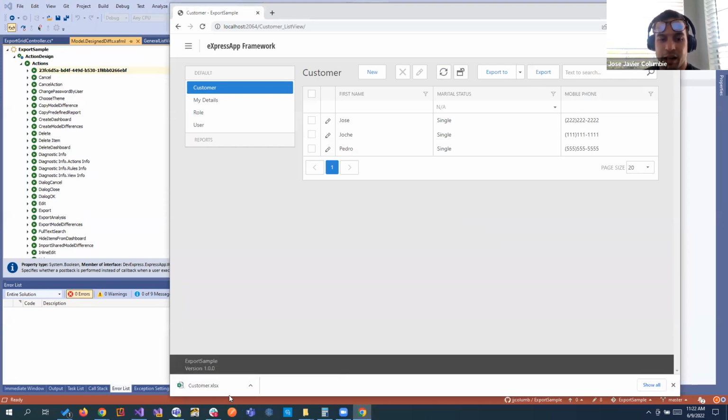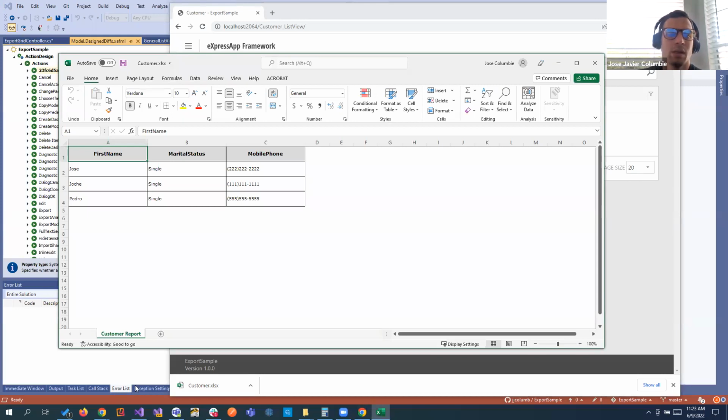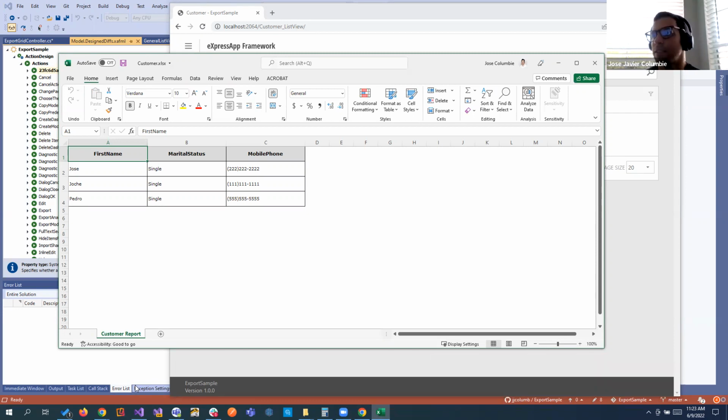And as you see, it created a data view, it created a report, and downloaded it for us. And if we open the report, here we go. We have a report with all the data exported. And this works great for a lot of records, even when the export action from XAF is not able to perform this in optimal time. So that's it for this demo, Jose, and let me know.